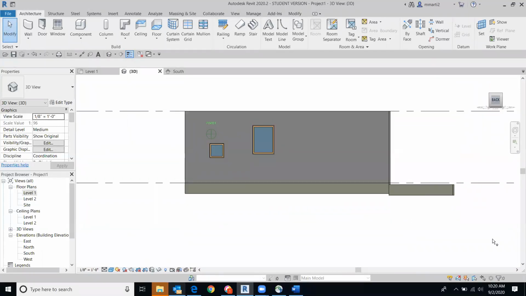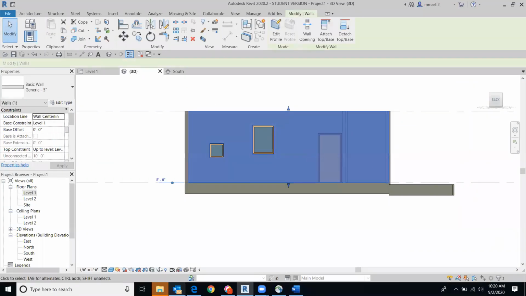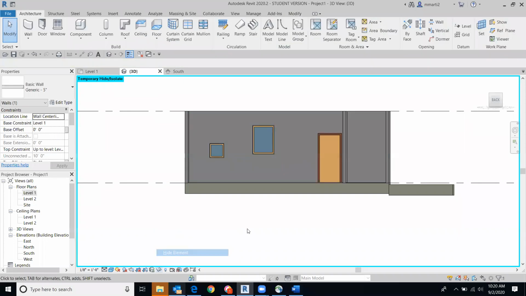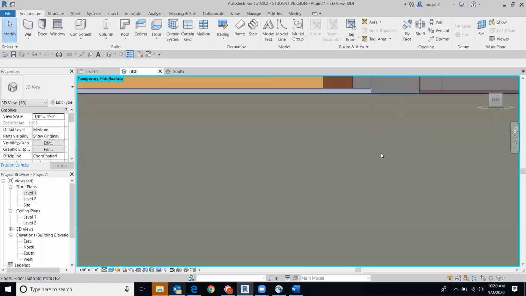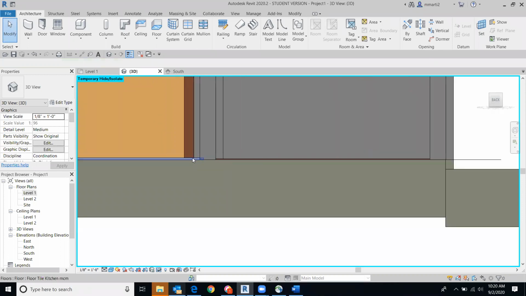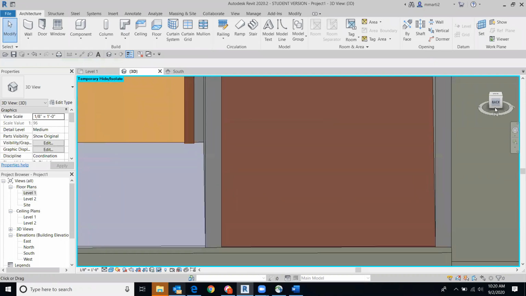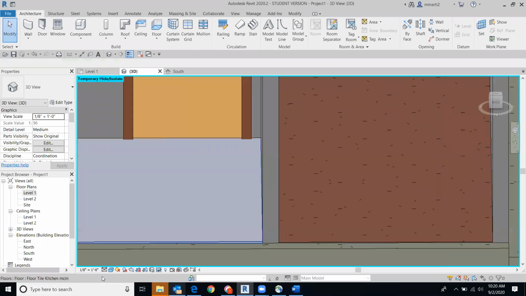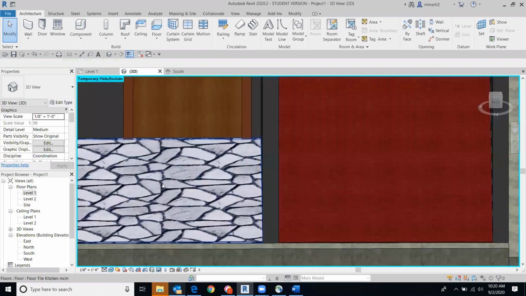Let's hide this wall again so we can see what the difference is. So here, if we zoom in closely, we have our 1/4 inch carpet right here, and we have our 1/2 inch tile right here. Right now my visual style is set to consistent colors. Let's see what happens when I change it to realistic. So here this looks more like carpet now, and obviously this looks like that stone pattern that we picked from before.